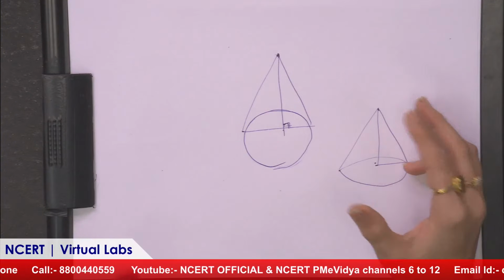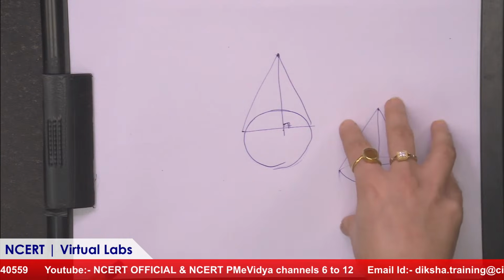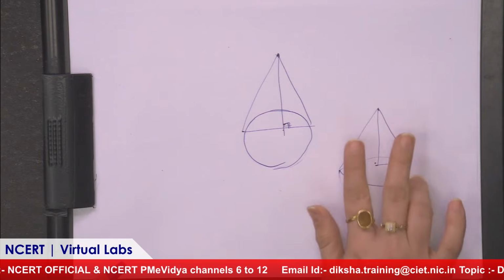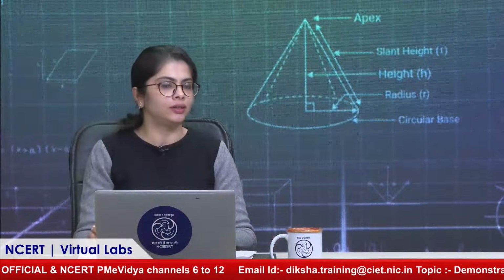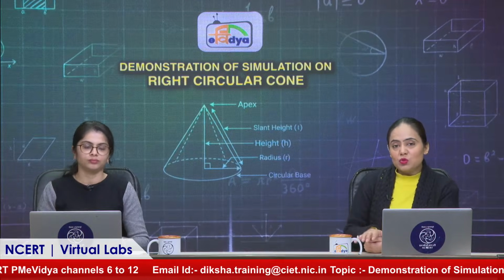So it is very important that in today's simulation also, we are going to establish the relationship between the cone and the volume of the cylinder. This way we can study both of the concepts and have better conceptual learning. Lovely. So we are going to actually learn about two concepts here.